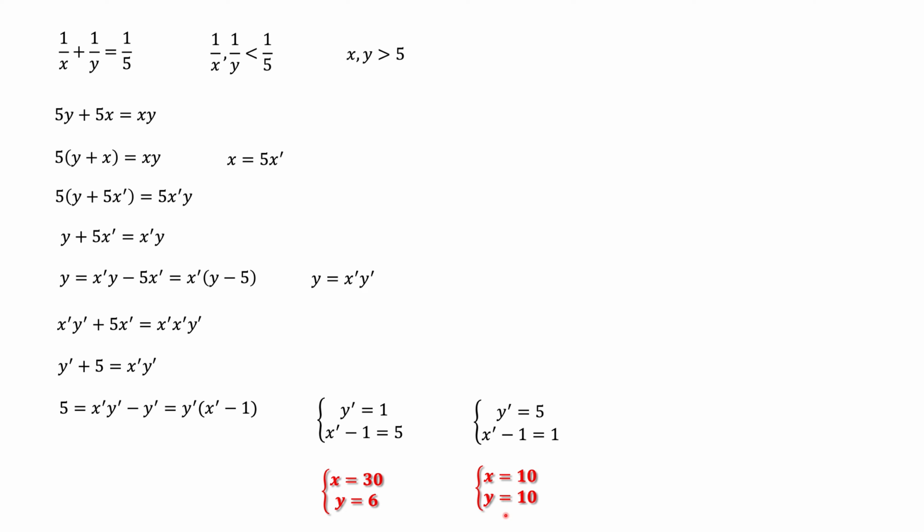And now the last thing we need to do, we need to remember that we got these answers assuming that x is divisible by 5. Now we need to consider a separate case when y is divisible by 5. But as I said, what we need to do in this case is simply swap x and y in these equations to get the solutions. Obviously, swapping x and y equal to 10 isn't going to give us anything new, but swapping 30 and 6 will give us the third solution, which is x equals 6 and y equals 30.